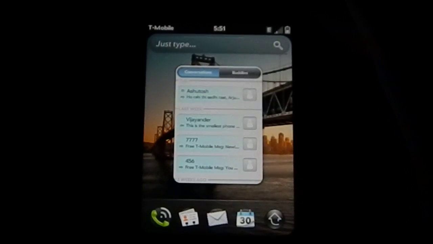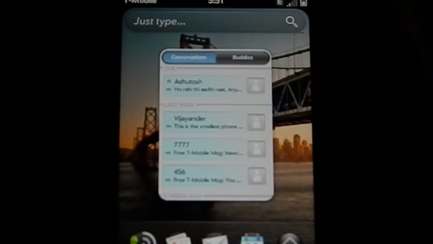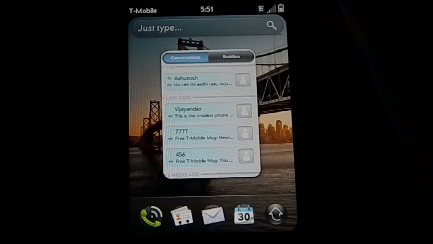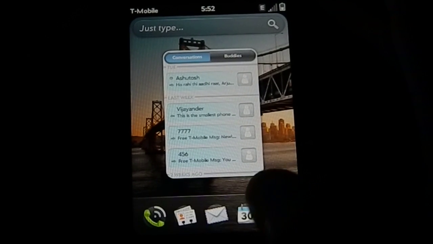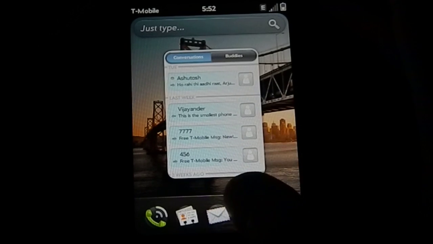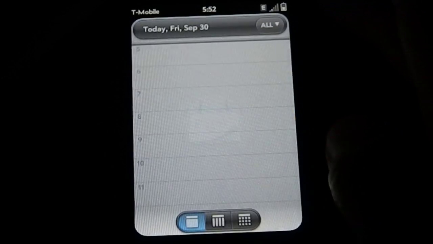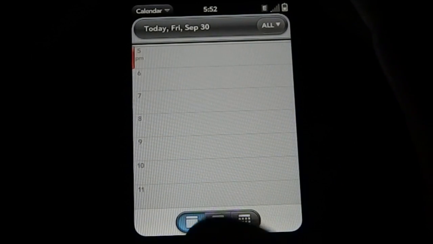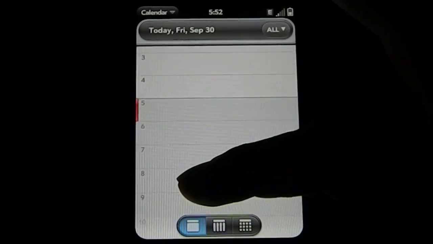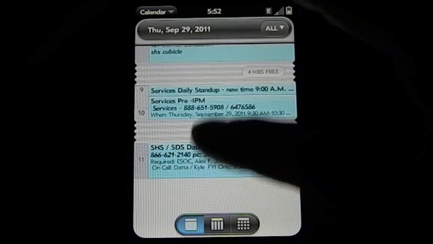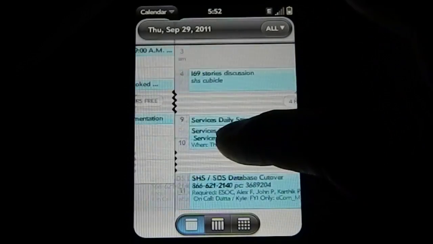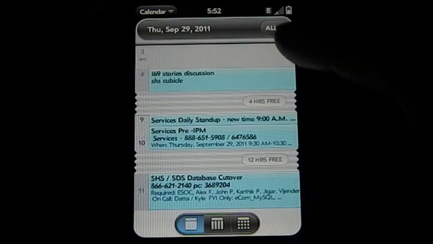Let me open my calendar, so I can see my agenda of the week, like what are the meetings coming up, and you can see how many hours are left, or how many hours are free in between for my meetings.